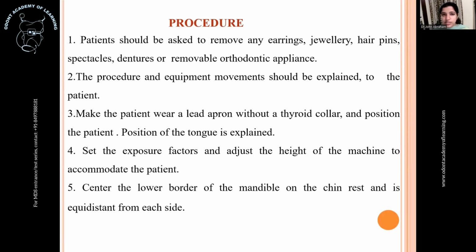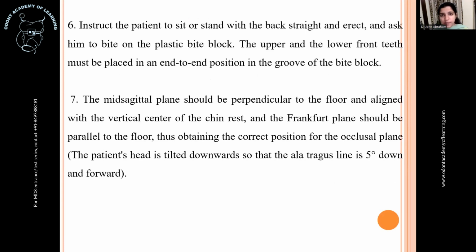Then the position of the tongue should be explained. It will be touching the palate. Set the exposure factors and adjust the height of the machine to accommodate the patient. Center the lower border of the mandible on the chin rest. We have seen the picture, and it is equidistant from each side. So we'll position the patient's head.